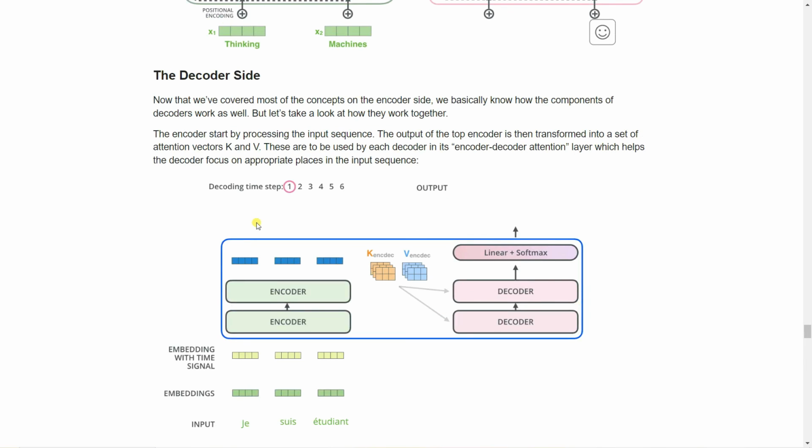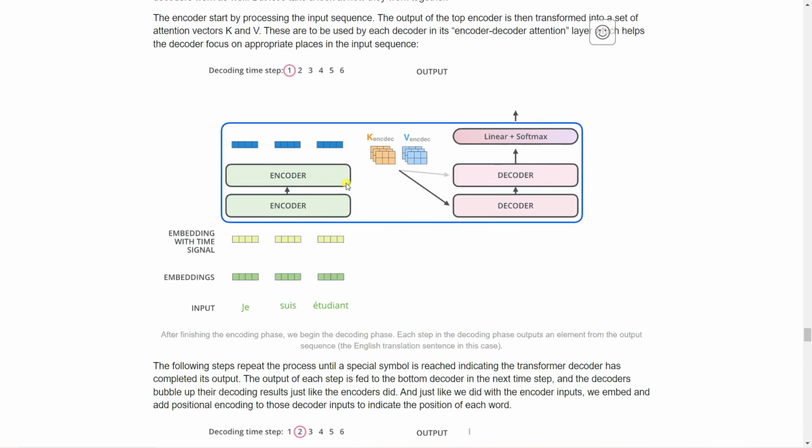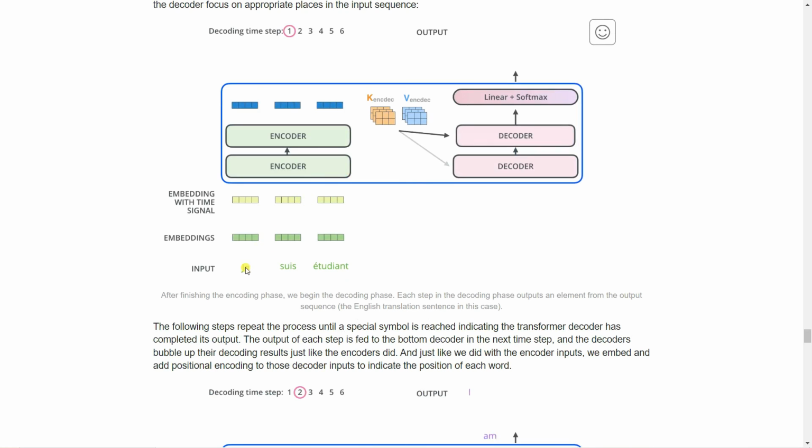So now let's see the decoder side in a graphical format, in an animated way. So this is our input in Spanish or French language, I don't know what language it is. Then we need to convert the data into the embedding layer. After that, it embeds them with a time signal, because it has a residual connection, so based on the timestamp it passes the data. After that, it will pass inside one encoder, I mean 6 encoders.